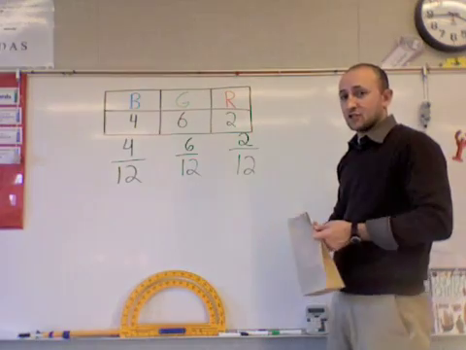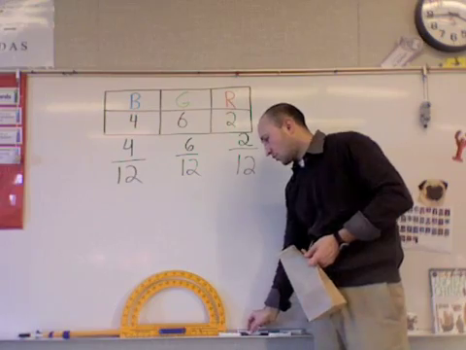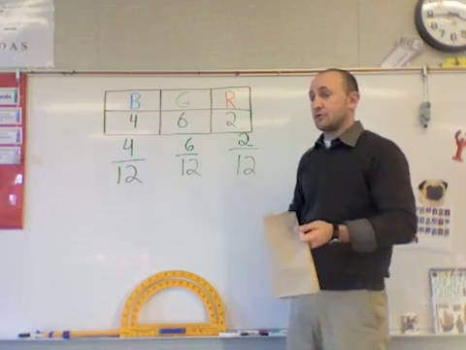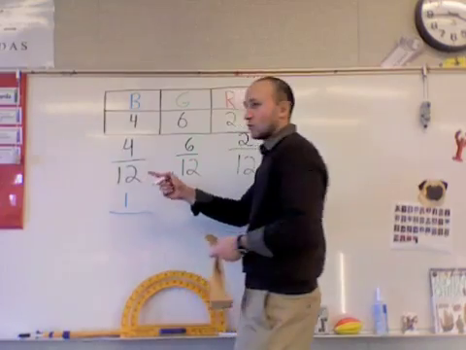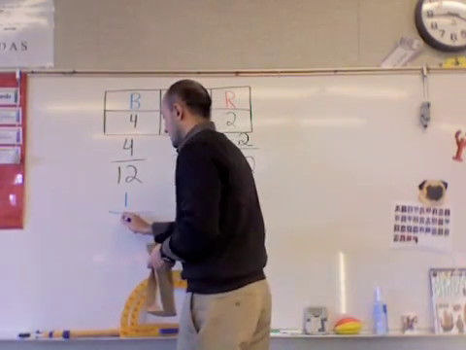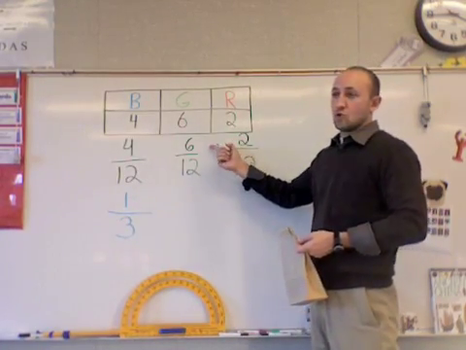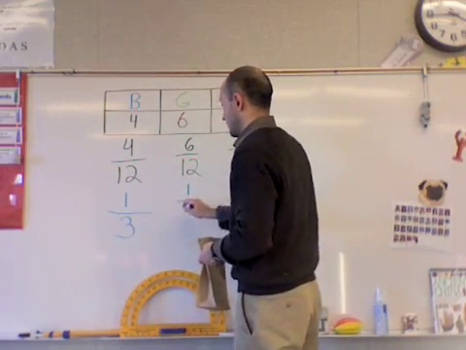But by now we know whenever we have fractions, if we can simplify them, we like to simplify them. So that's what I'm going to want to do next. So four to twelve, I know four is going to go into four one time, and four will go into twelve three times. So that ends up being one third. Here, six will go into six once, and will go into twelve twice. So we have one half, or a fifty percent chance of pulling green.